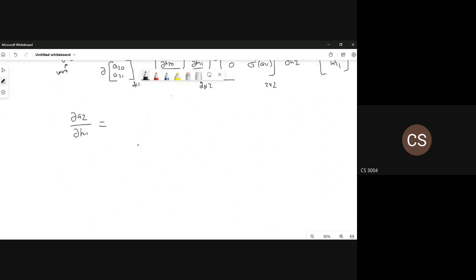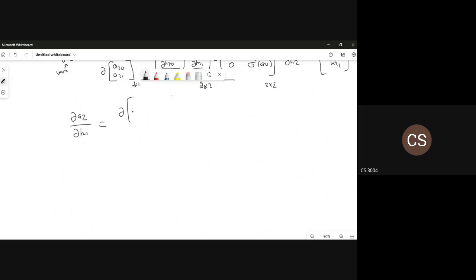I mean, you can kind of make a correlation. In the previous case, that becomes W3 transpose. So what would happen in this case now? W2 transpose? Yeah, it simply becomes W2 transpose, right? So let's see, is that the case? Again, these things are quite necessary, so I'm just expanding this.